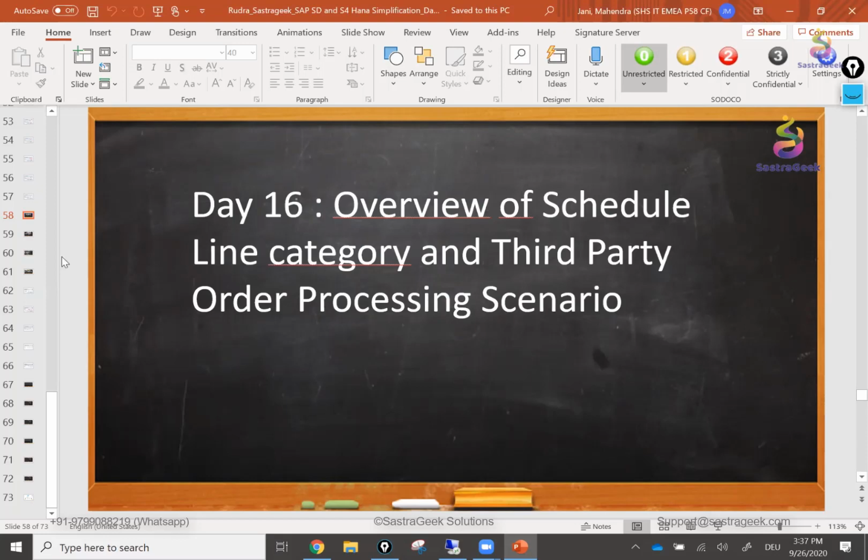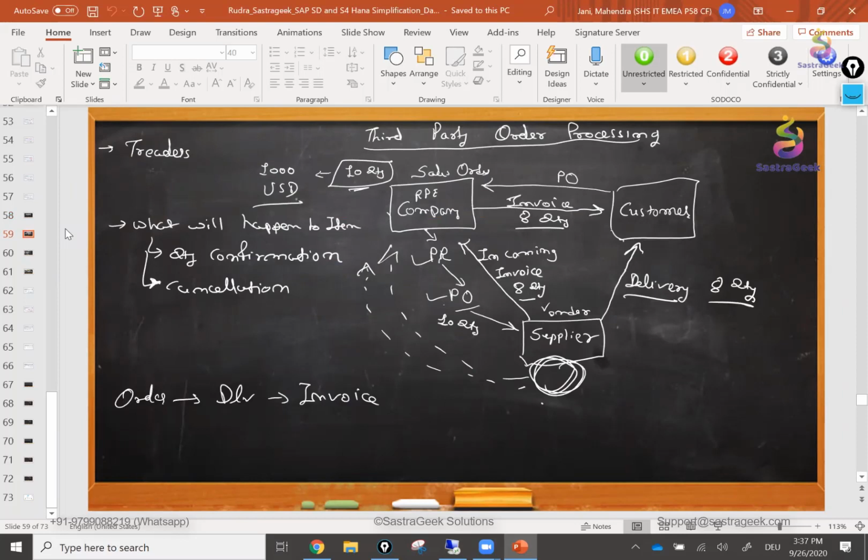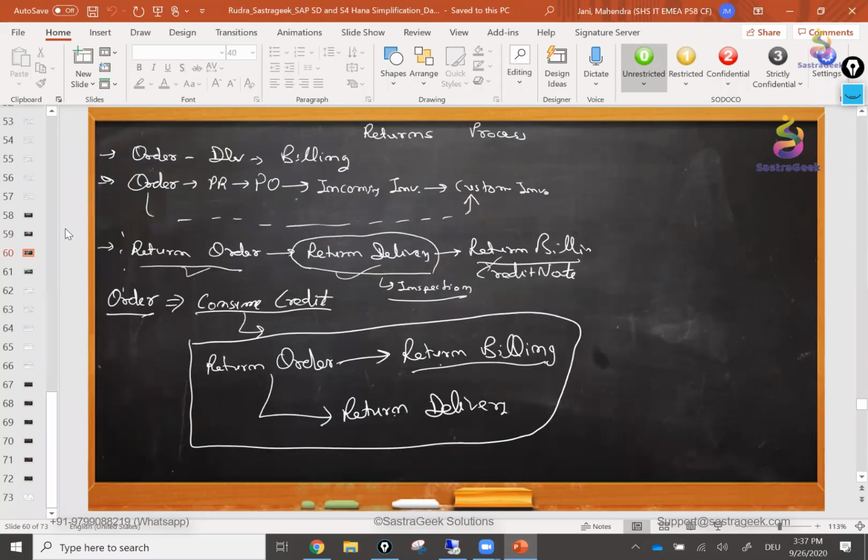So that's what we will today cover. But let's quickly touch base to see if anyone has any question on our last session. So we talked about how the third party order processing scenario works. We talked about relationship with our example, which you are seeing in the screen. As one of the key point, we also discussed about returns process. What SAP standard suggests as a returns process and how does it work out. So that's the part which we discussed till now on the returns perspective.